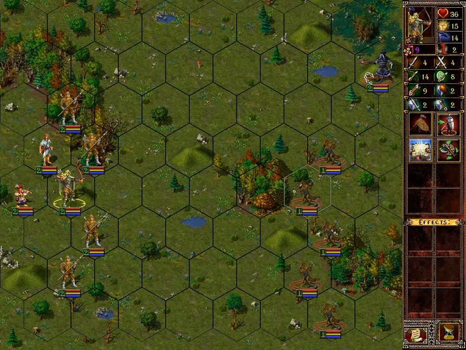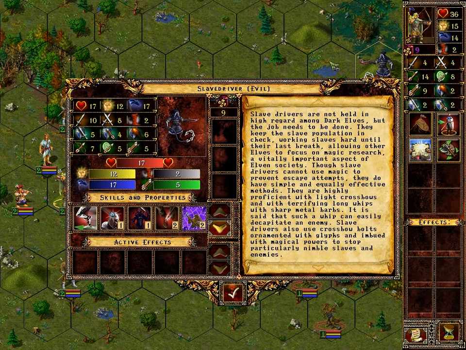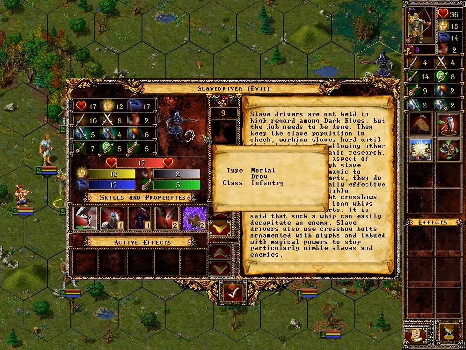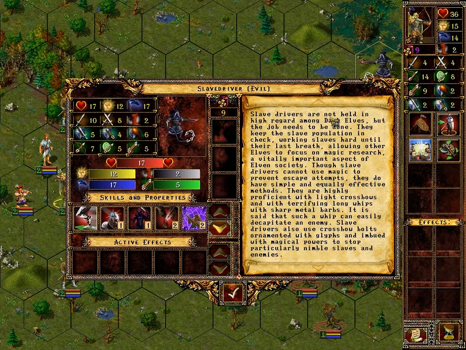It's not uncommon for a line of kobolds to charge 1 or 2 enemies. They'll kill themselves, but they'll drain that enemy of all their stamina very quickly. We have a slave driver up here as well. Slave drivers are not held in high regard among Dark Elves, but the job needs to be done. They keep the slave population in check, working slaves hard until their last breath, allowing other elves to focus on magical research, a vitally important aspect of Elven society.